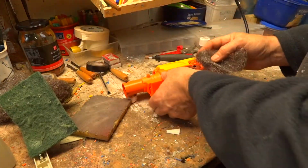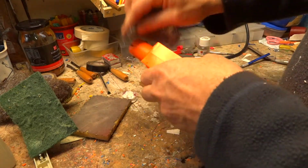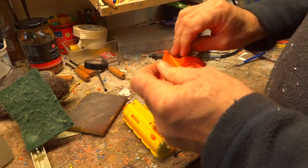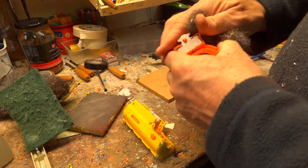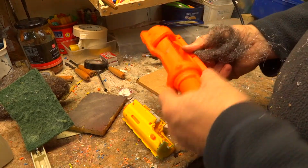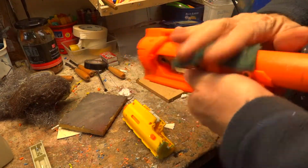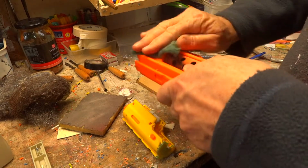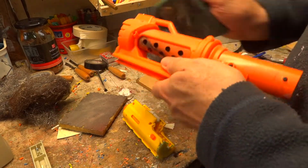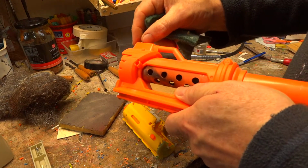But this will probably get in places as well. Yeah, barely have to touch the surface and it marks it. So really, that's about the extent of my surface prep. That's all I do. Just go over it, make sure I've touched it everywhere. And really you can see how the plastic's just going a little bit dull. And even with all that rubbing, that magnet hasn't come off.